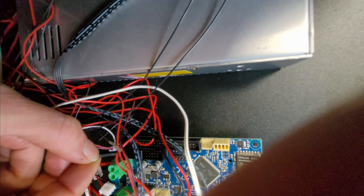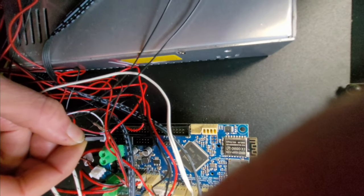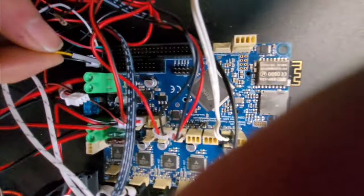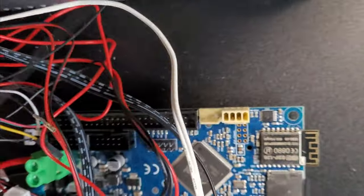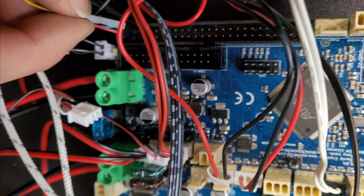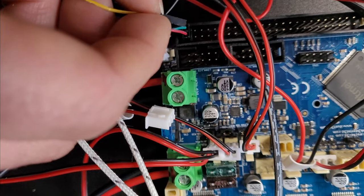This is 1, 2, so that's, I'm just double checking, I'm pretty sure that's right. Let's just get these wires in focus. So that's pin 1 is 5 volts, pin 2 is ground, and then we want pin, so that's 2, 4, 6, pin 8. I'll just put that on.